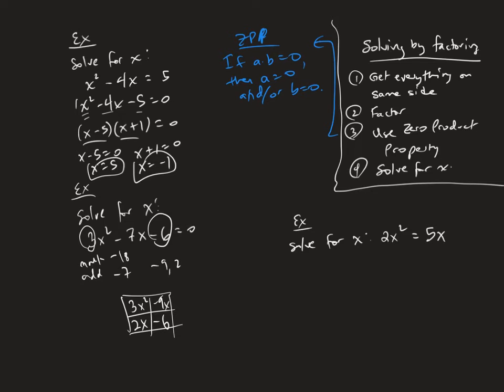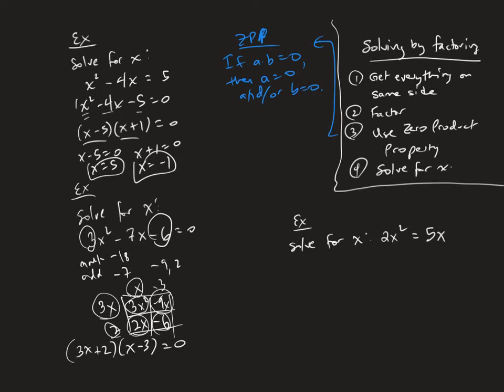I'm going to pull out the common factor in the top row. Common factor between 3 and -3, and between x squared and x is x. So if this is 3x and this is 3x squared, this has to be x. If this is x and this is 2x, this has to be 2. If this is 2 and this is -6, this has to be -3. And I can check this, that it's 3x and -3. Here it is. So my factored form is 3x plus 2 times x minus 3, and that equals 0.